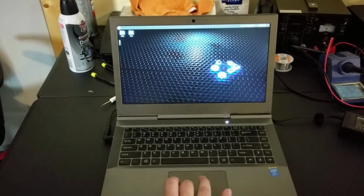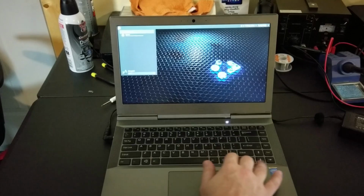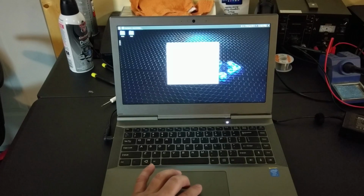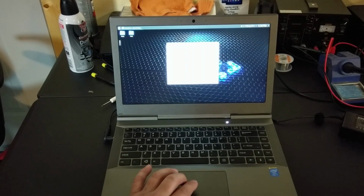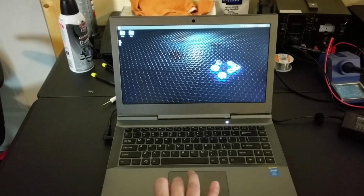Alright, so this is Kubuntu 18.04 that I have on this. So let's go to About, System. And so we see we have an Intel Core i7-4770HQ CPU at 2.20 gigahertz, 15.6 gigabytes of RAM. Awesome. 1920 by 1080 screen. We now have 2 hard drives in here. Let's see if the other hard drive is recognized. We may have to format it. I don't remember what it had on it before.